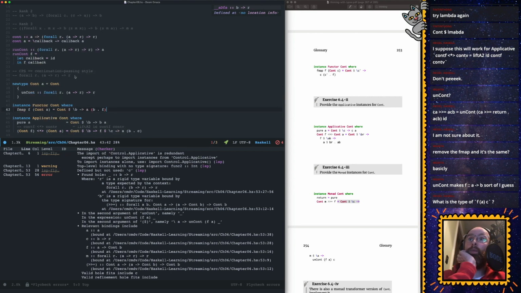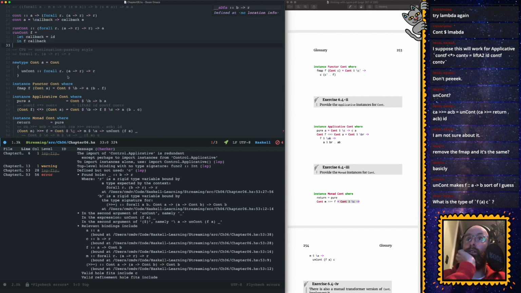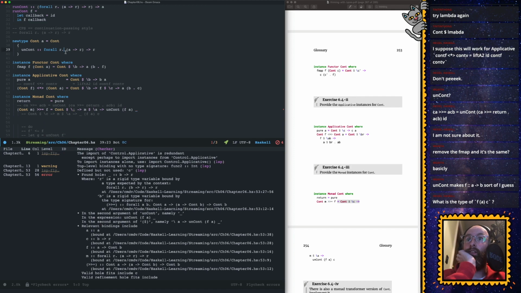Yeah, this is what throws me here. A function of, which is here, sorry. I'm confused as to why this uncont expects 2 values.